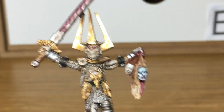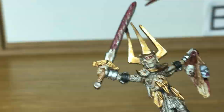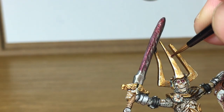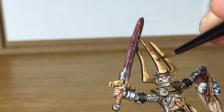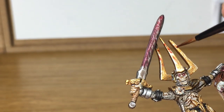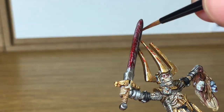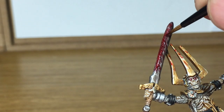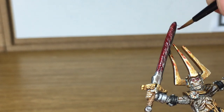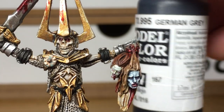Now we're going to be using a little bit of Citadel Blood for the Blood God just to give that a nice glossy wet blood look. Doing the strokes here as though it's running down the blade away from the cutting edge, and a few drips on the gold of his hat there. You don't want too much so it looks overdone — just a few little drips here and there, and plenty on his sword because he's just cut three heads off. You also want to add this to the corpse heads as well where you just put the Carroburg Crimson.